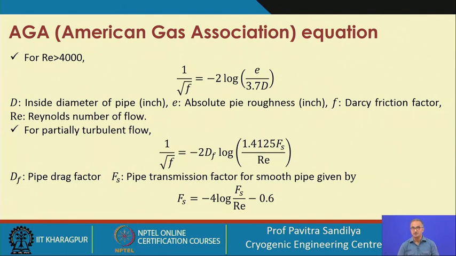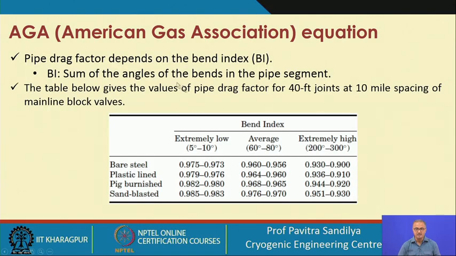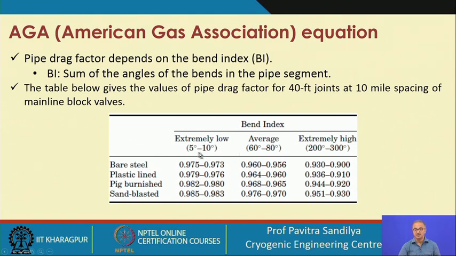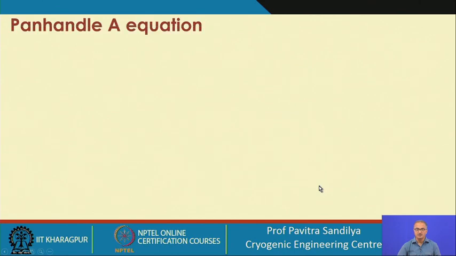Again, we need to solve using some numerical technique to find the value of F_S. The drag factor appearing in this friction factor expression is generally given dependent on the bend index. Depending on the number of bends in the pipeline, this form drag will vary. In this particular table, the bend index has been given for various types of bend angles: 5 to 10 degrees, 60 to 80 degrees, and 200 to 300 degrees — for various types of pipeline material. So this drag factor depends on the bend index.